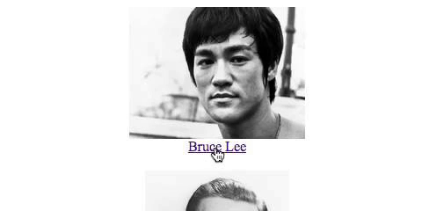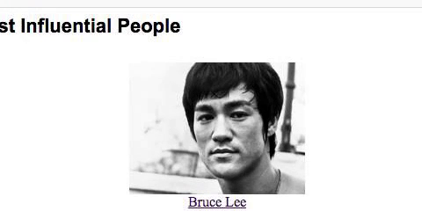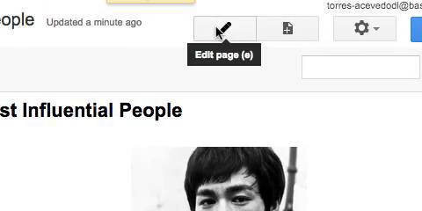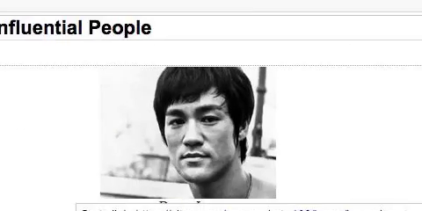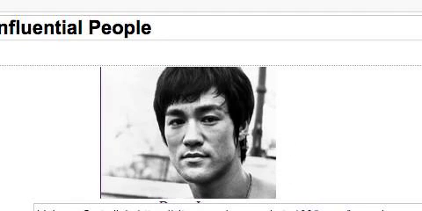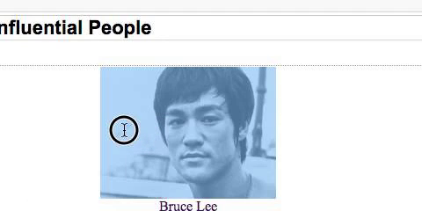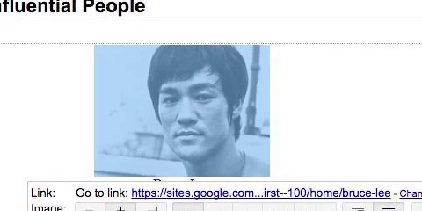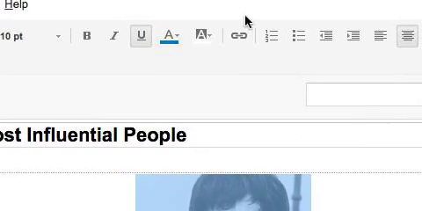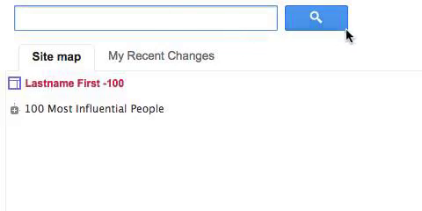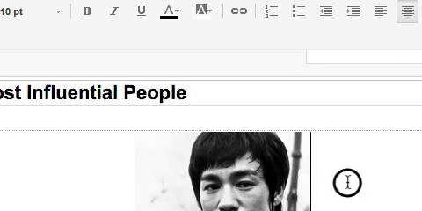When I first clicked on Bruce Lee, I realized it wasn't taking me to that page, so all I have to do is just relink that. So I go back up and I hit edit page once again, and I click on the page, I highlight the picture, and if I have to, I can unlink and then relink a new link to the Bruce Lee page.